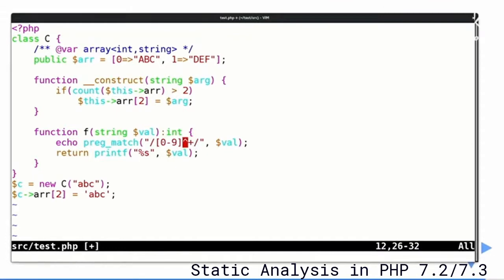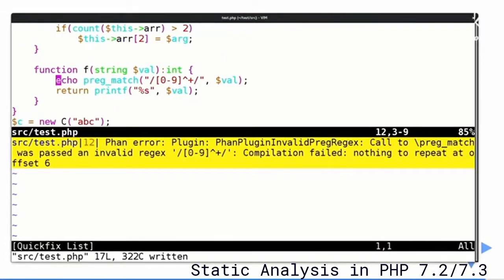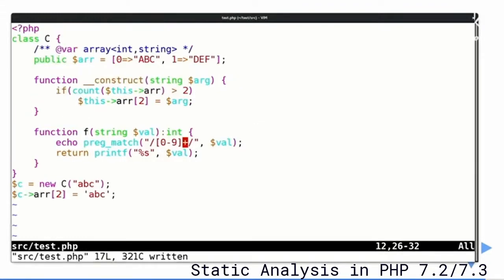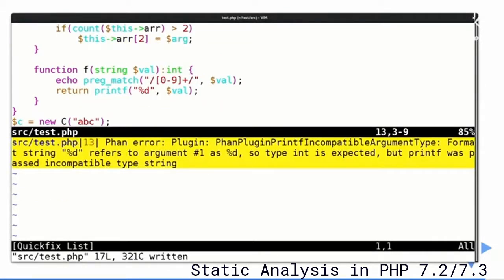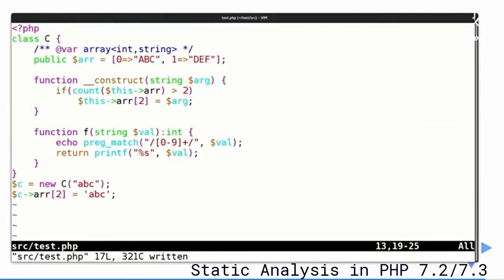If you mess up a regex, it actually can go and look at your regex and say, hey, this is not a valid regex. And this is before running your code, right? This is just a static analyzer going through, and also even printf strings and stuff. So here, we're passing a string to a printf, and it can figure out and say, wait a second, you're passing in a string, but you're using %d in your printf string, which actually means integer. So that's probably not going to do what you want it to do.